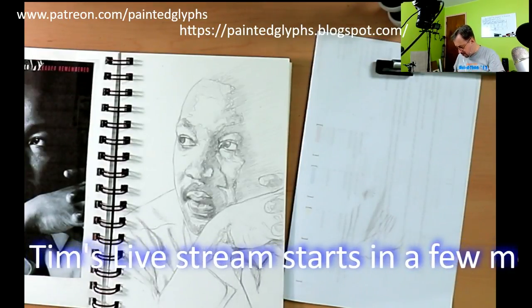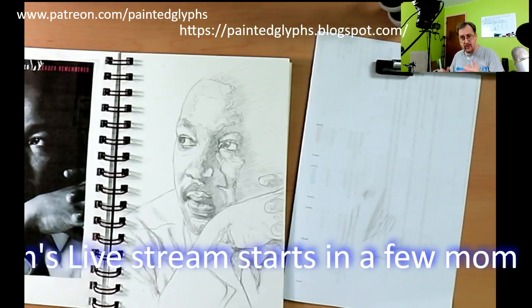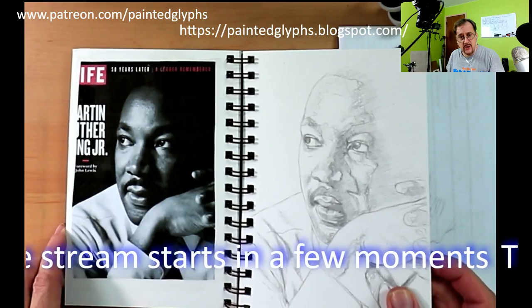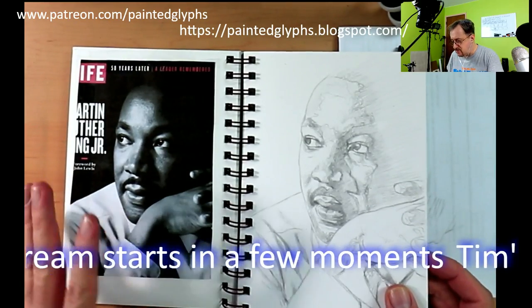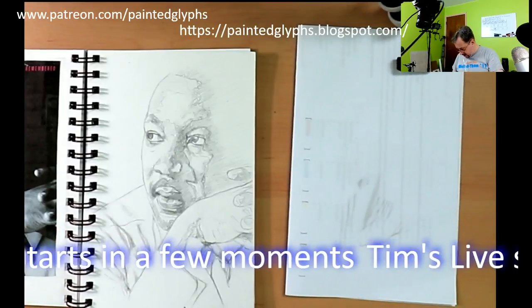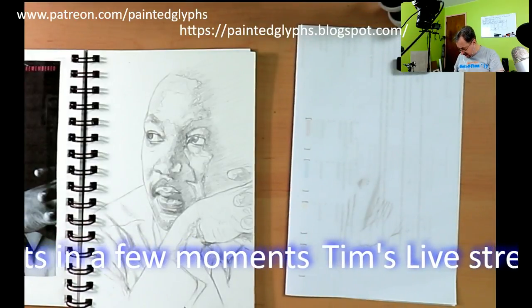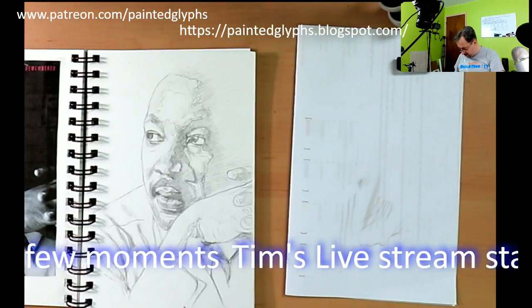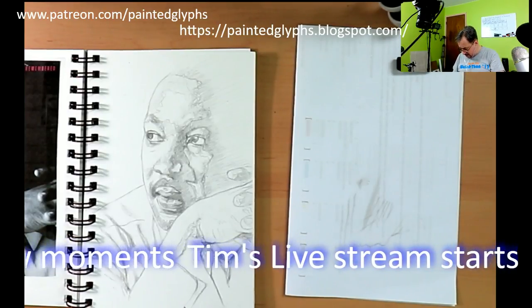Also, I was in the supermarket, and believe it or not, I saw this incredible image. As you can see here, it was from Life magazine, and I knew I had to paint it. So this way, you guys would enjoy it, and we can learn together. So that makes me feel good that, you know, it's important that we learn together.